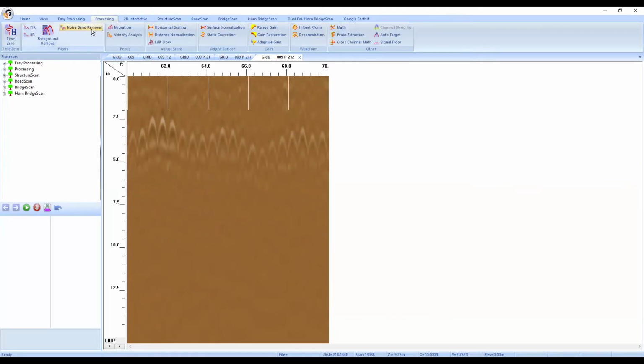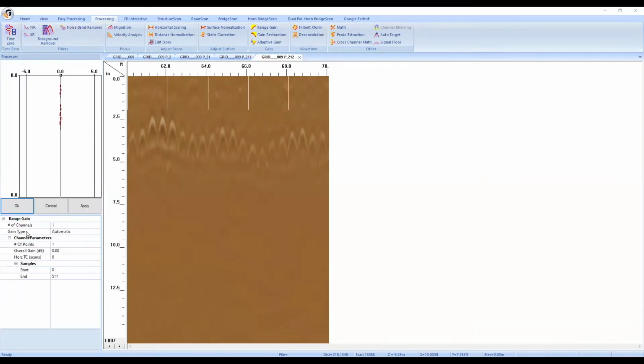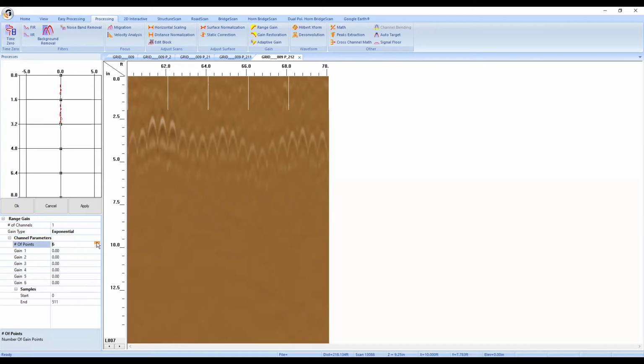So I'm going to head over to processing, range gain, exponential gain type. Probably 7 is all I need here.